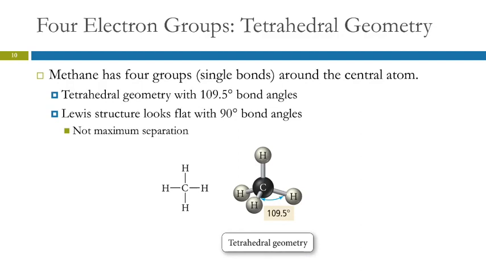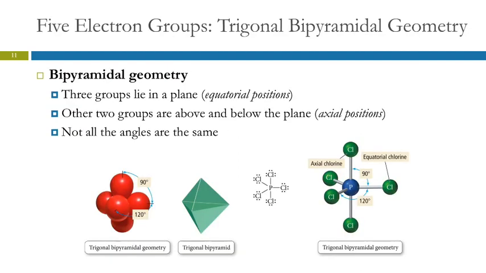Just stretching. What if you put a fifth group in there? So a fifth group is going to push those balloons a little closer together. So you add the fifth balloon in, and we get this shape. This is called a trigonal bipyramid because it's two triangular pyramids touching each other.